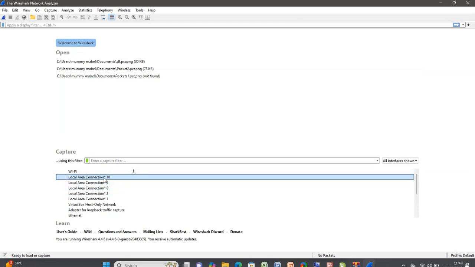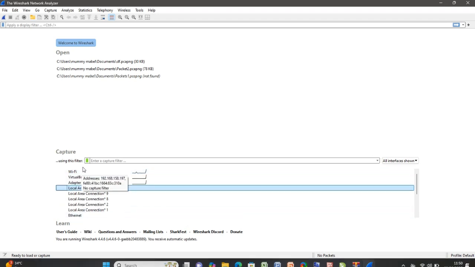Now, if you look carefully here, you see you have Wi-Fi, local area connection, local area connection, local area connection. This is 10, this is 9, this is 3, this is 2, this is 1, and the rest. But what is important to us is this Wi-Fi here. Ethernet is for the local area network. Wi-Fi is for normal network traffic. If you notice carefully, traffic has started flowing through the Wi-Fi because the Wi-Fi port is on, so it's capturing network traffic. You can see some signals happening here, which tells you that it is active.